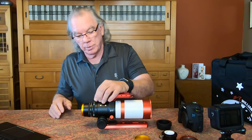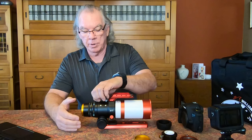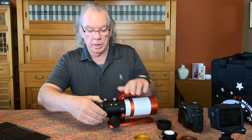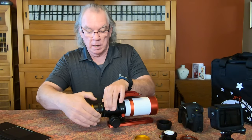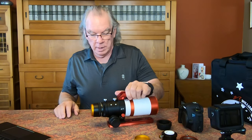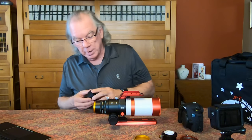I believe what this is going to allow me to do is I'm going to be able to rotate it. Well, maybe. I think there's a way to rotate my camera position, but I'll find that out. The next piece.